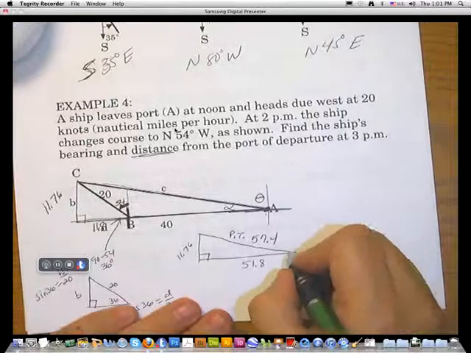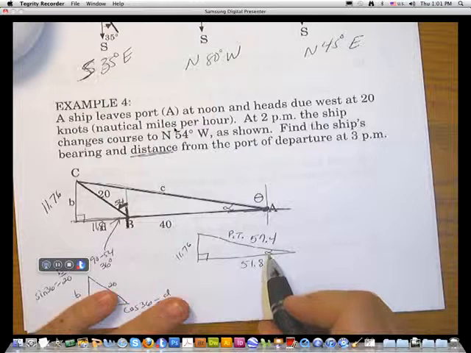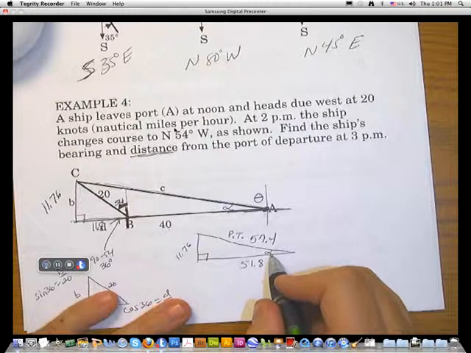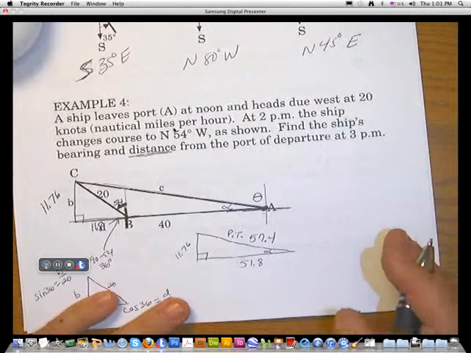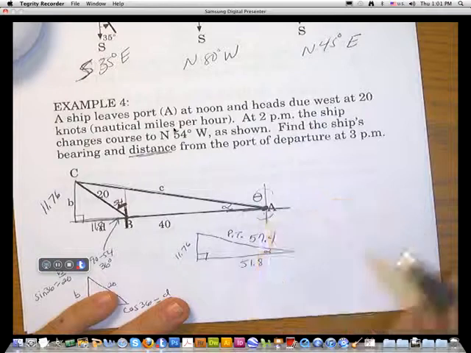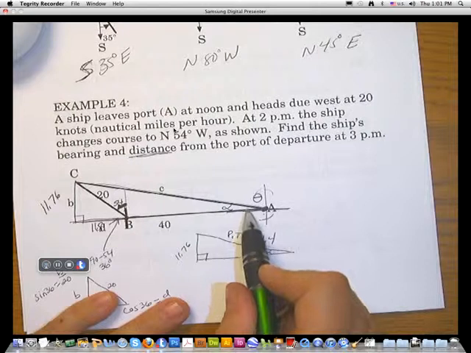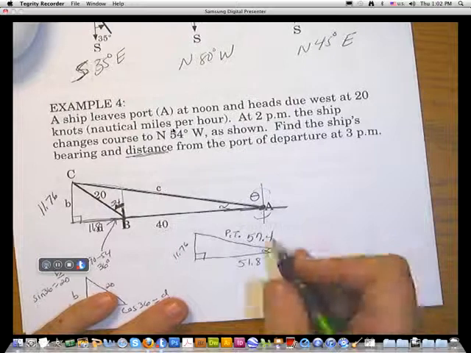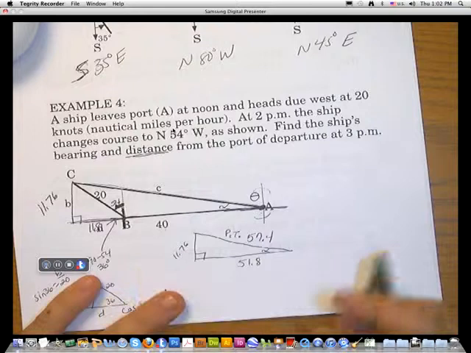Then I need to find my bearings. Now, your question may be, why am I not finding alpha? I have to find alpha in order to find my bearing, but the reason alpha is not a bearing is because a bearing is always off of north and south. And notice, this is not a bearing because it does not come off of a north or south. It comes off of the west. So that doesn't work for us. I need to find alpha, and I can do that in many ways.